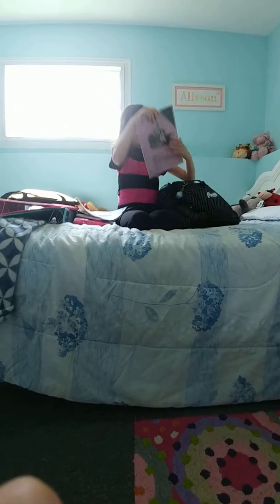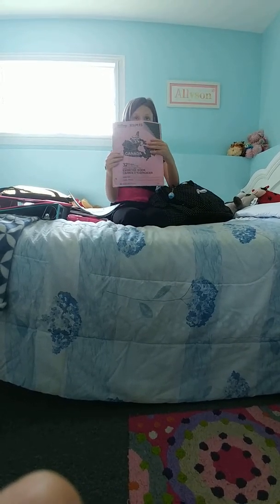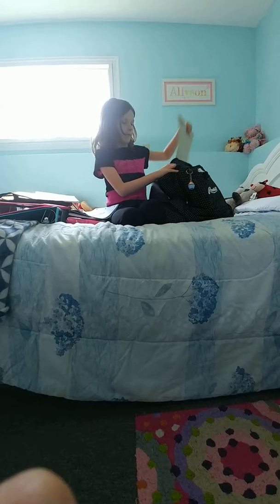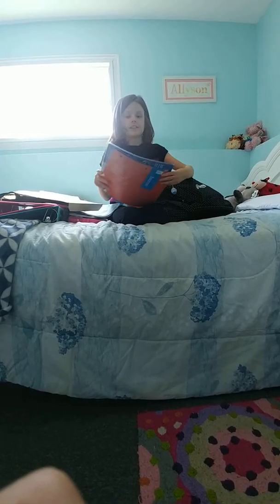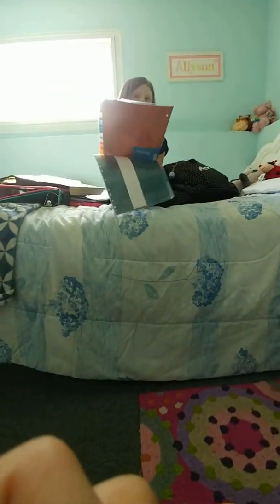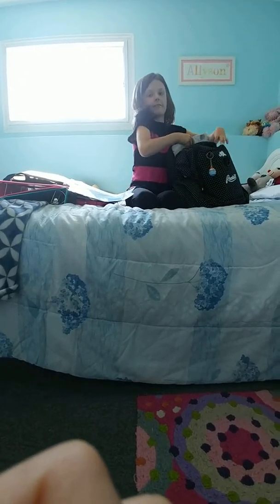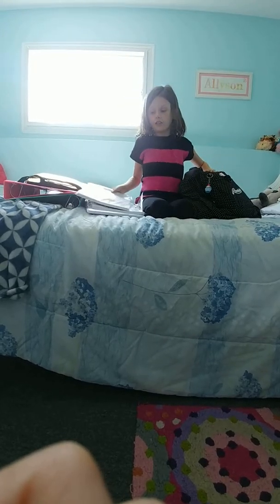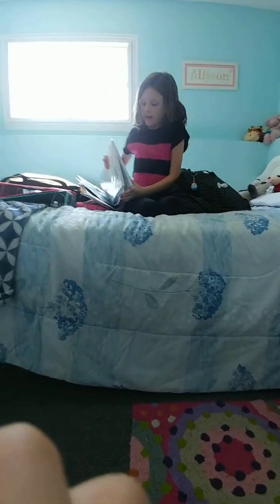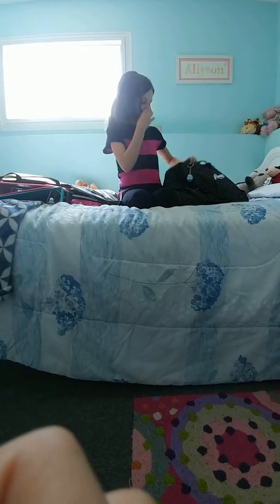And then next up I have this book so I can draw little things from board and all that stuff — I use this to draw. Then I have this four-pack of scribblers, so I can put all my notes in them and take them to my classes, so these will come in handy. Then I have my folder with all my school supplies lists inside. And then I have these cute little colorful dividers that I put in my binders so I can separate all my classes. Then I have four one-hundred-fifty packs of look-plates — isn't that beautiful? This is going to be a lot of fun to carry.